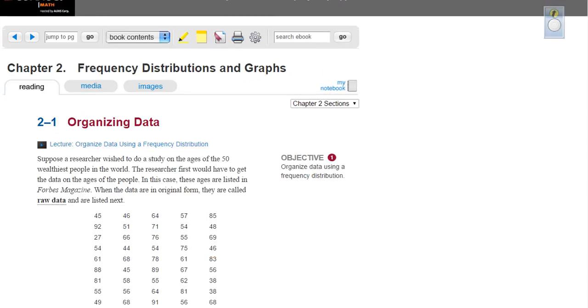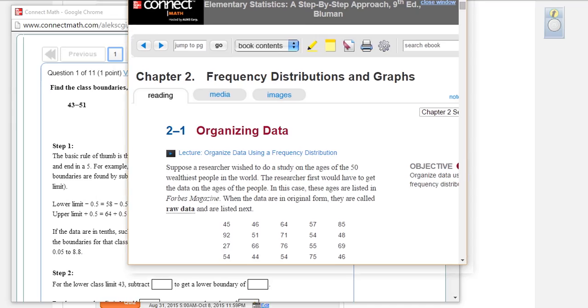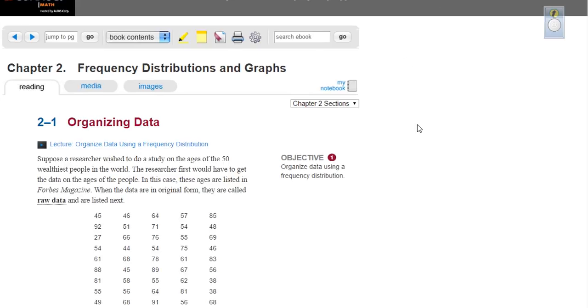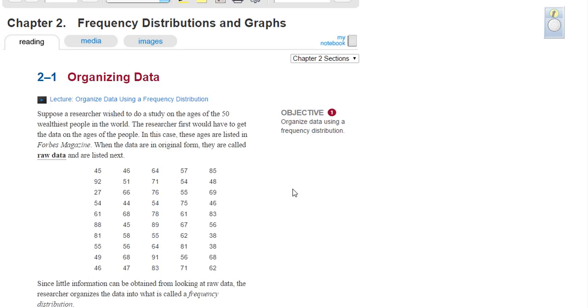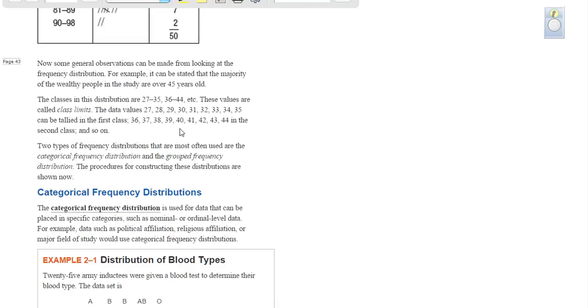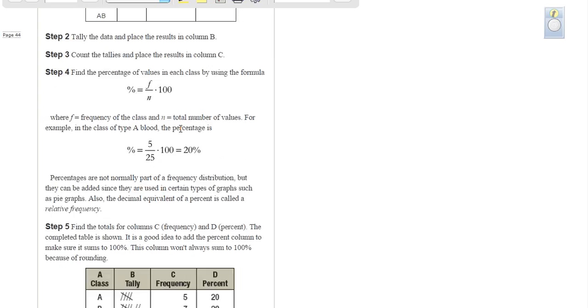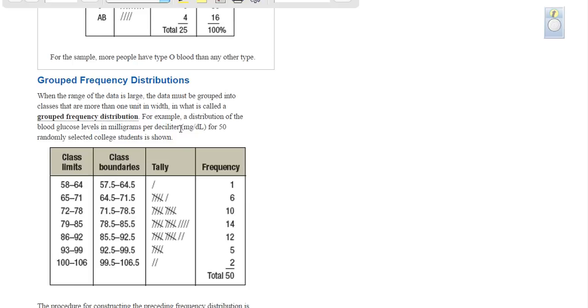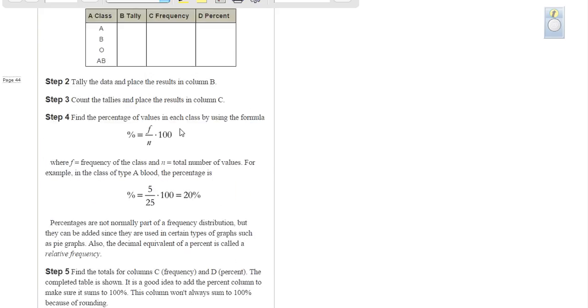One of the great things about this textbook piece right here is that there are actually links inside of here. So you have a lecture video right here, which is the lecture video we already saw. You can click on that lecture video. It'll show you how to do the problem. So you have it directly to the textbook, the right page, everything for that particular problem where you would go and look. So that's pretty powerful.